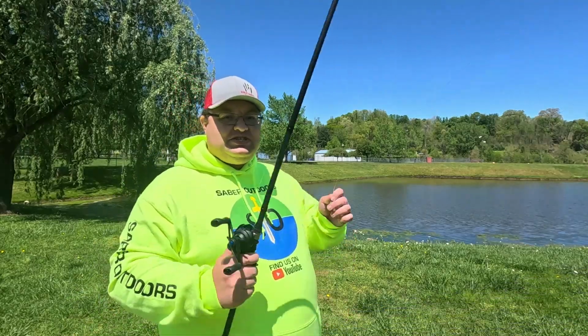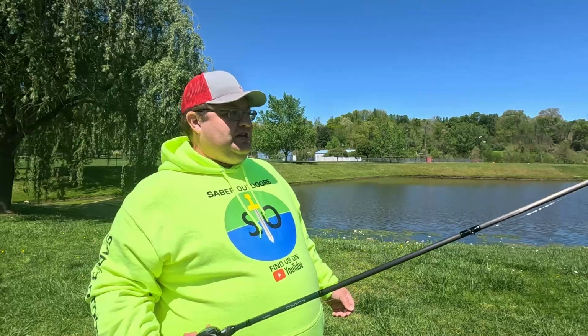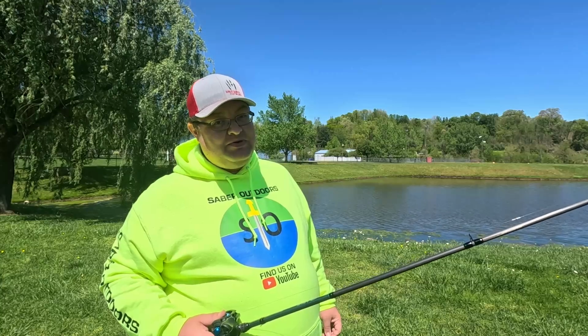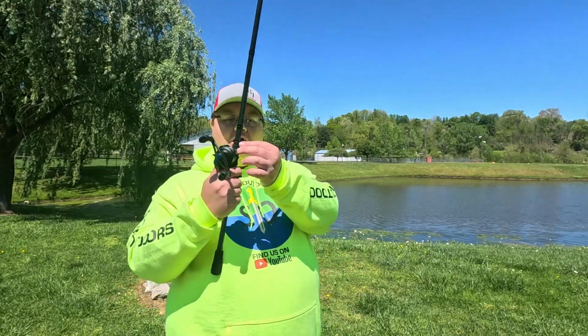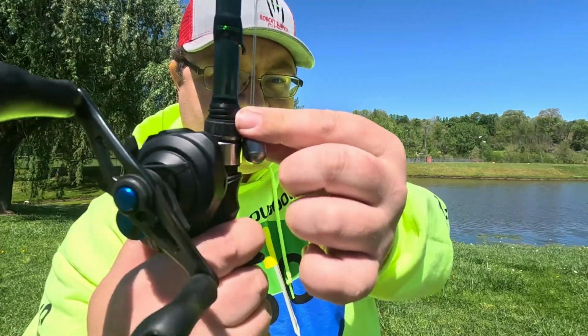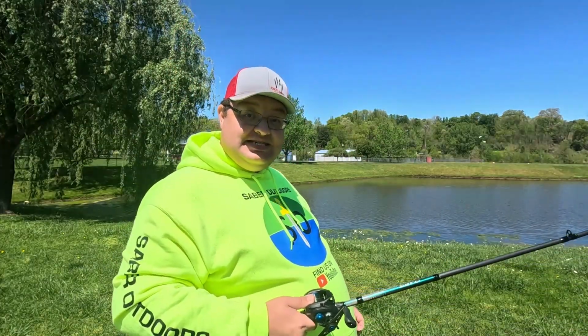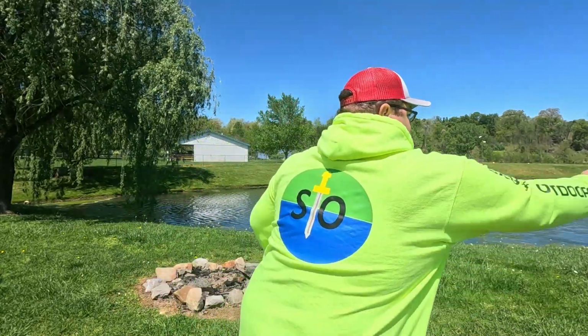If I try to just cast it in there haphazardly, I probably am going to either break my lure or hit whatever it is I'm trying to get close to, because I don't want to hit it most of the time, because that's going to make noise in the water. But that's a whole other video. But guys, all of these are going to be right at that reel seat, so it's a really consistent test this time. But guys, let's let them fly.